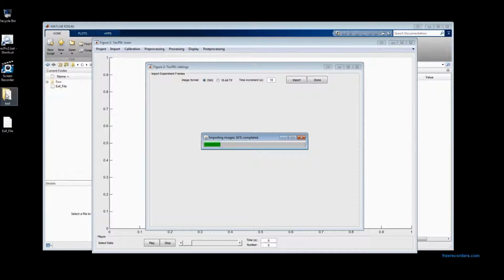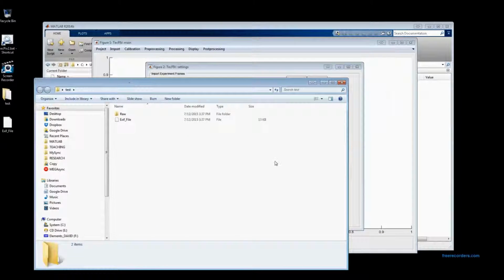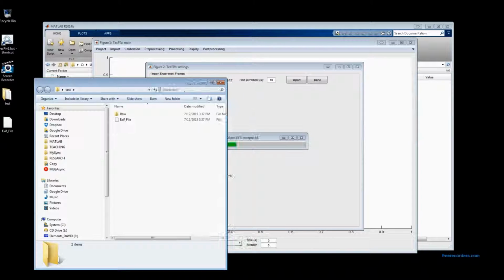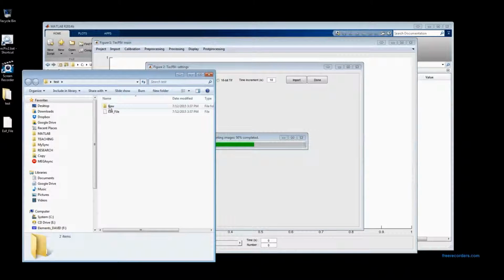Now the files are created in this folder, so we can see here the structure of our project. It has within the project a folder called row, and in this we have our TIFF files as well as the EXIF metadata associated with the DNG saved as individual text files.